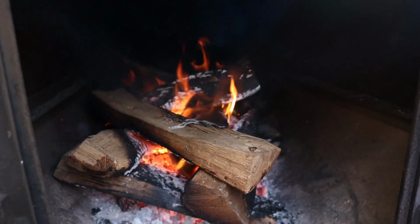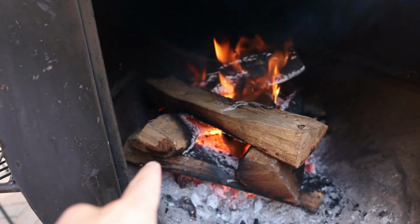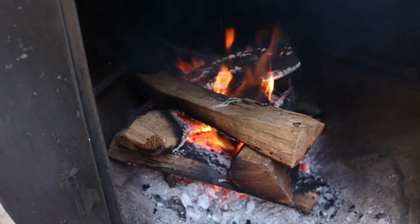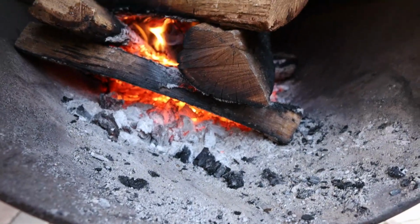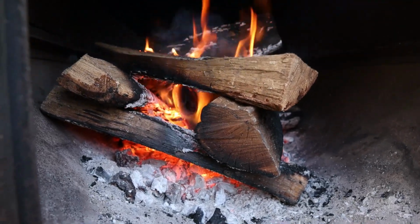Mistake number three for cooking with green wood is waiting too late to add on that next log. Let's say now you got this fire going. I think people will be pretty alarmed to see how many logs I throw into this pit. I'll just show you real quickly. Kind of hard to see everything, but I got one here, one in the back, I got these two, I got this one, and another piece in there. I have 7 pieces of wood in here. And the coals aren't that much, but I've been trying to keep this thing alive for a really, really long time. Let's check the temp.